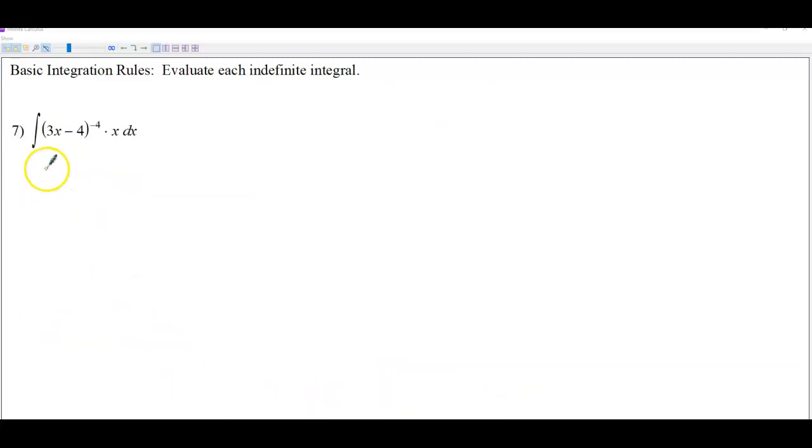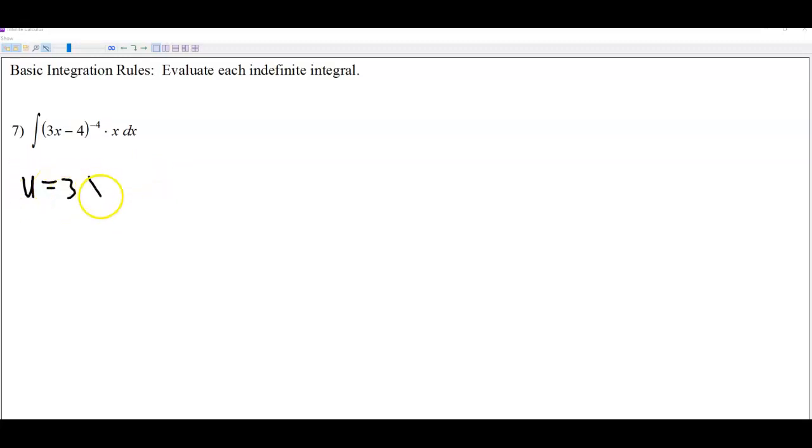All right, now this is a weird situation, and here's why. Because I told you guys that the way to recognize u sub is you see an inside function, so that's good. But then you see the derivative on the outside. Well, the derivative of this is just 3, and there's no 3 on the outside, but I do have this extra x. This is a rare occasion, but it does happen sometimes where we're still going to do u sub even though the derivative is not on the outside. And that causes us to have an extra x left over, and we have to go back and replace it. So that does happen sometimes. It's not very common, but we'll include it here.